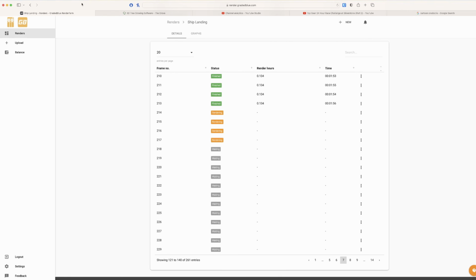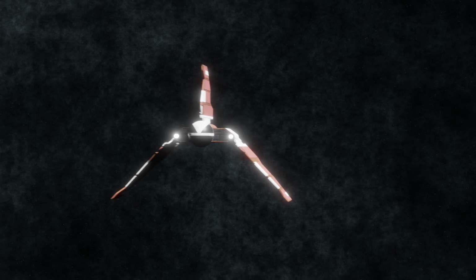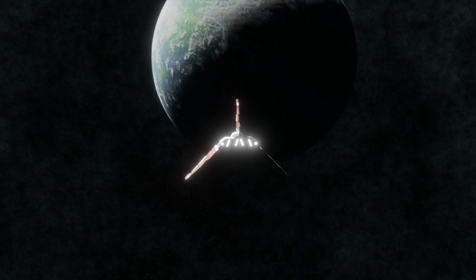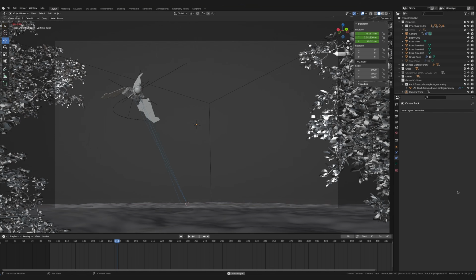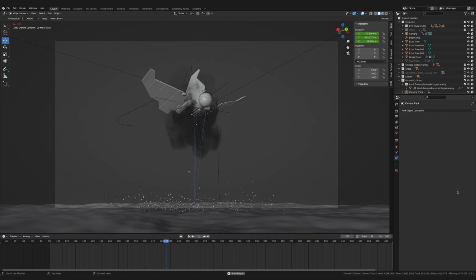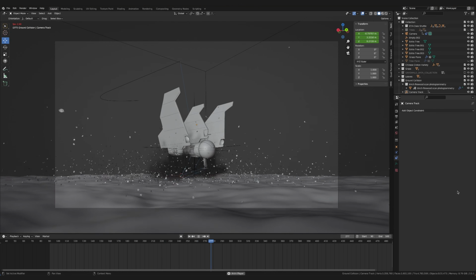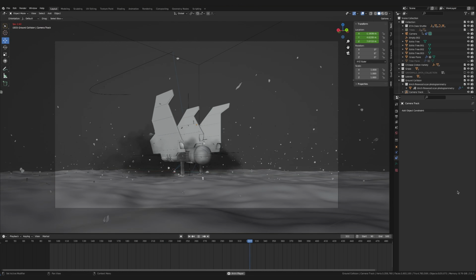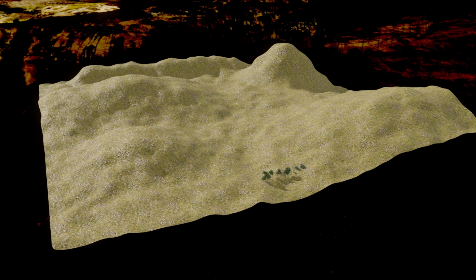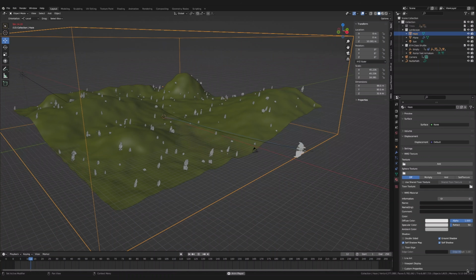I had one more look at the original shot. I already had this shot where the ship drops out of hyperspace and flies towards the planet. I had assumed I'd cut straight from this to the ship landing, but it felt too abrupt. I already had all of the assets I'd need, so I created a new plane, used proportional editing to add some mountains, then I added the tree particle system in. A few follow path constraints later, and this aerial drone style shot was ready to go to the render farm.